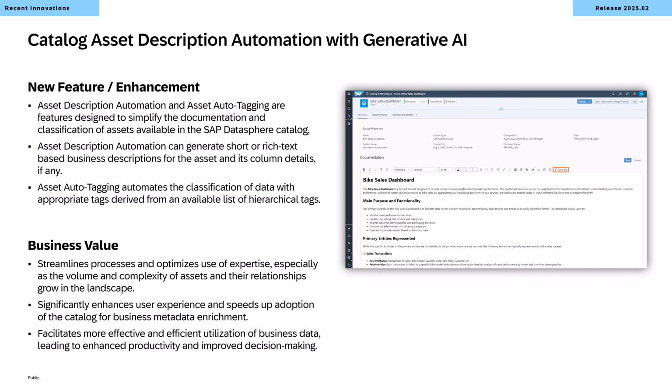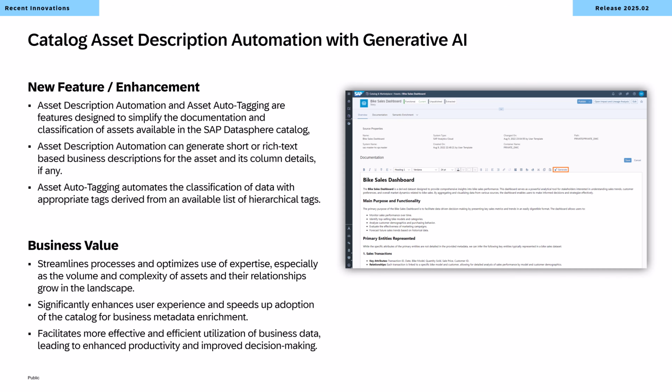And if you have defined this hierarchy of tags, you can then automatically associate relevant tags that would match your asset. So all these three capabilities allow you to really streamline the process and optimize how you are going to detail and enrich the assets within your catalog.